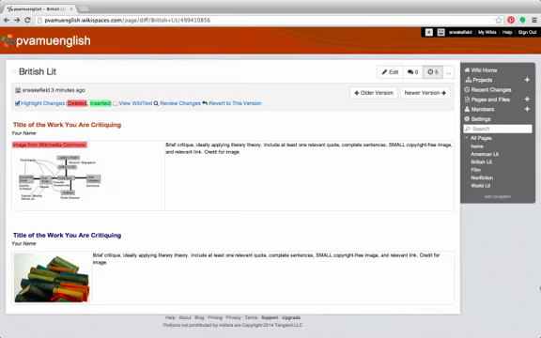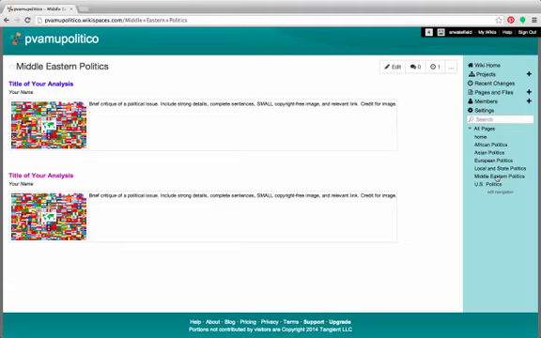So the template is really great. It gives you something to work off of, but there are only so many templates available. If you're late to the party, you don't start working on the Wiki project until the day before the assignment is due, you might discover that all of the templates have been taken. What do you do in this case? Here we are at PVMU Politico. What if I come here and there's no templates left? There's my classmates' content. I can still copy and paste my way to a new entry template.